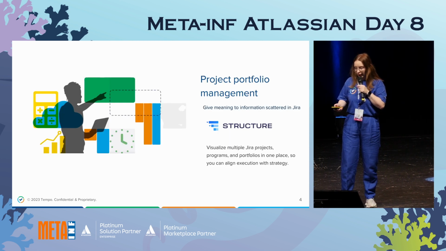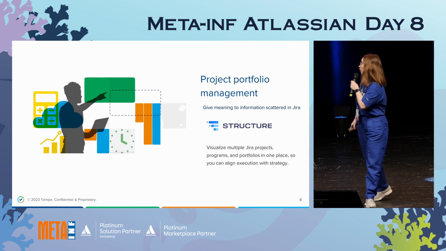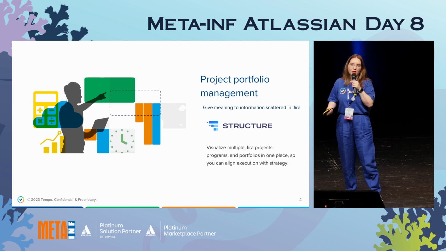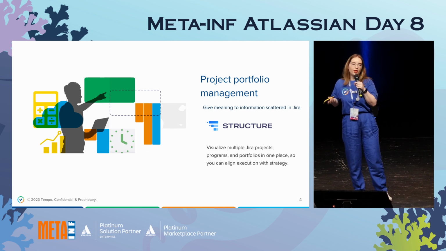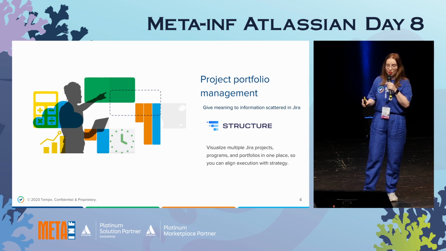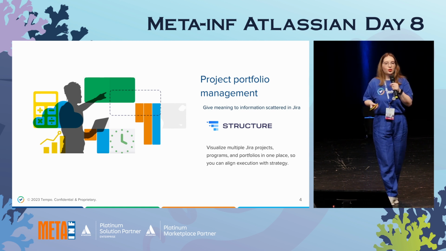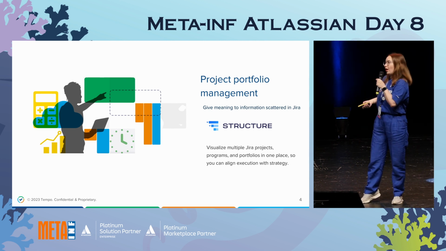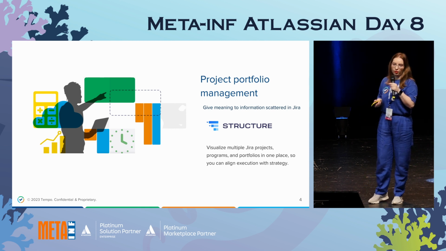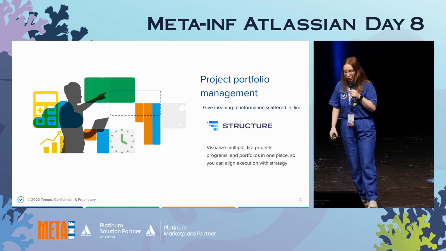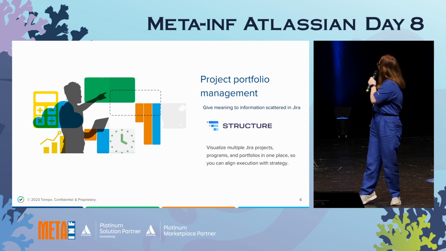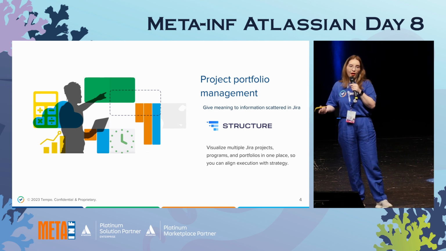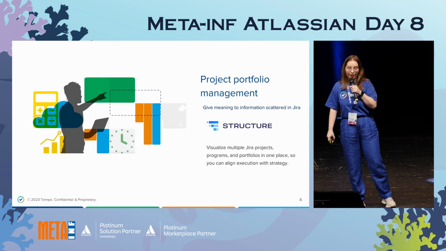Now we move on to project portfolio management, and here we have Structure. What Structure generally does is help you gather all the information scattered across your Jira and see the overall view. It helps you build a giant report on everything that you and your teams are doing. If you want to sort by epic, or by issue, Structure can do it all, and its capabilities are really limitless.